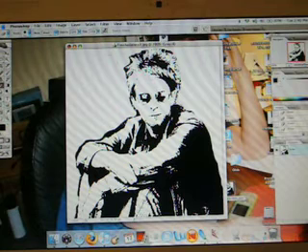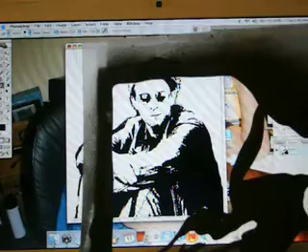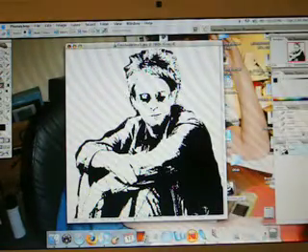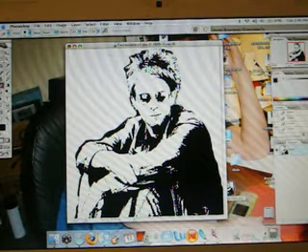If it's something that you're going to reuse lots and lots of times, you're going to want to print it out on a piece of transparent plastic, kind of like what this one is. I don't know if you can tell, but it's clear plastic. Teachers use it for overhead projectors and things like that, and you can put that right in your printer and just print out right on it and then cut it out.